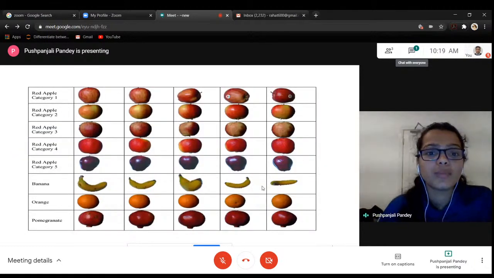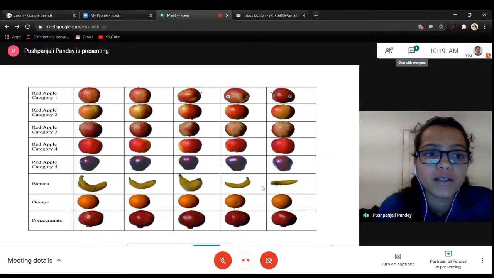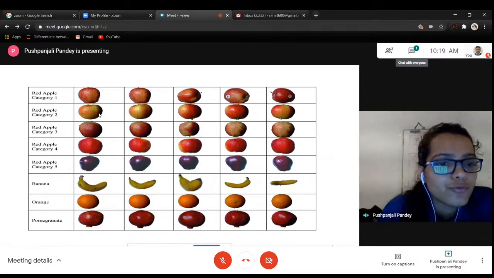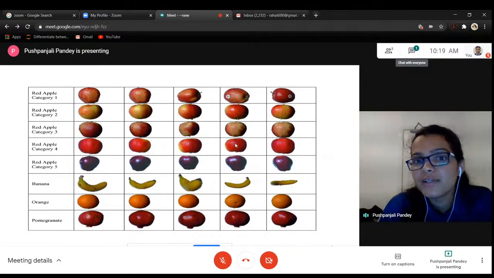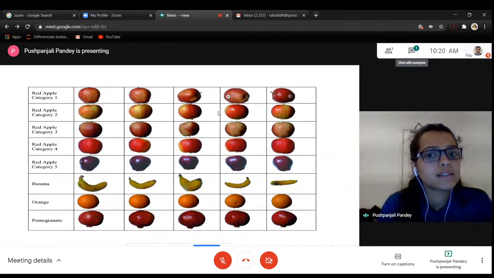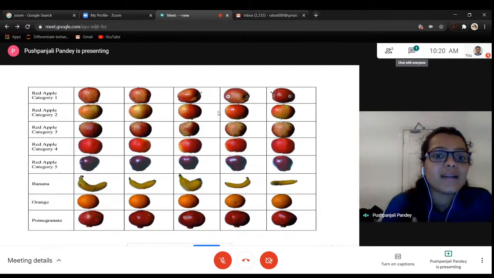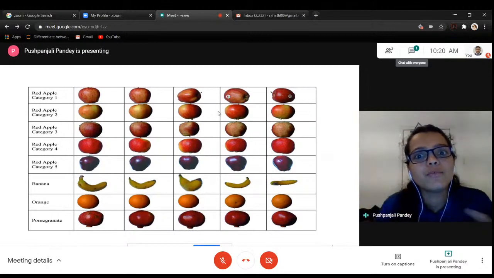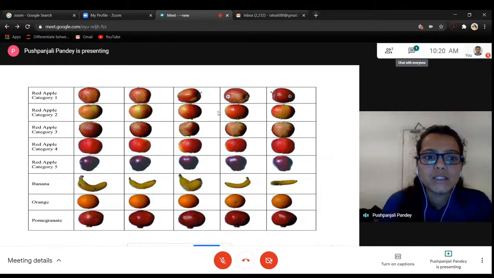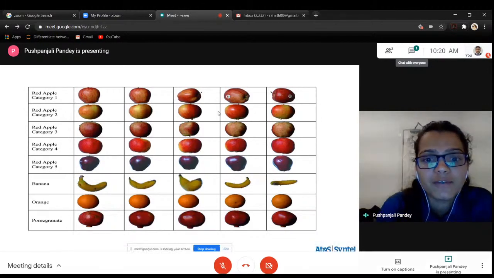Next, yeah. Like I was mentioning in the previous slide, we'll have to clean the data and then compare with other data. As you can see here, these are five categories of red apple, and in all five categories we can see different shapes and slightly different shades of red. We'll have to provide this set of data to our model so that it can identify, for example, which is a Kashmiri apple, a red apple, or a Gala apple. How can a machine identify the difference between them? Hence we'll have to provide all this information to the machine so that it can identify and distinguish between the different varieties. And like I said, we'll have to test it with other data.